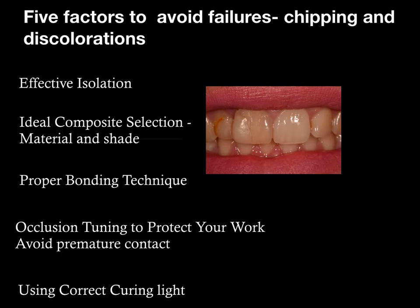Also, some A1 are more translucent, and some will be a more opaque A1. So it's important to have those different brands and not to buy one brand with 26 colors that you're not going to use half of the colors. Another tip that I want to give you is always do a mock-up, a shade selection mock-up. Don't start any work before you're sure which composite shade you are heading to finish your work.